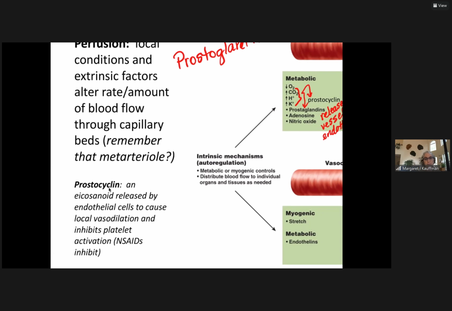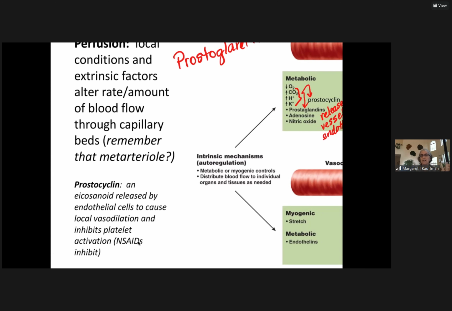One of the reasons I picked out prostacyclin, and I don't test you on this because it goes beyond the scope of the class, is that certain anti-inflammatory drugs which fall under this class, NSAIDs, these would be things like ibuprofen, if you've taken that, or Aleve, not Tylenol. That's an analgesic, so it lowers pain response. These things lower inflammation. Well, inflammation is local vasodilation. So if you've twisted your ankle, then there's a lot of vasodilation going on in your ankle.